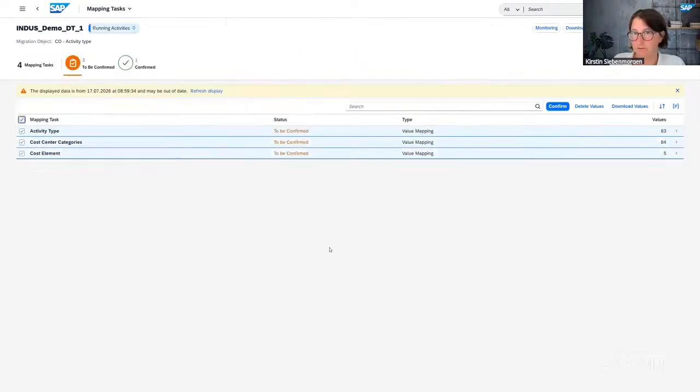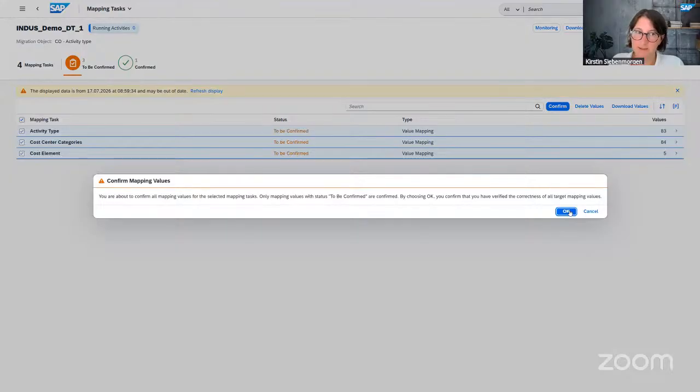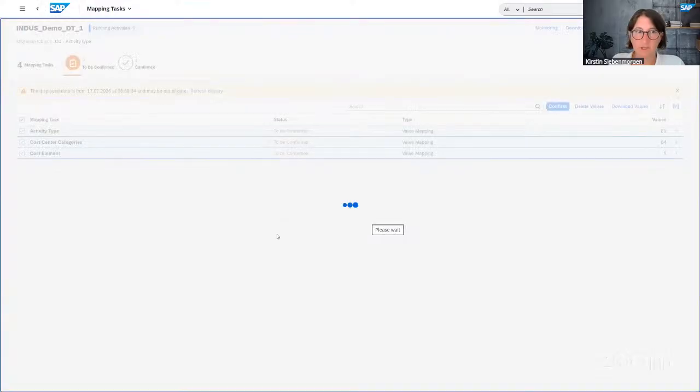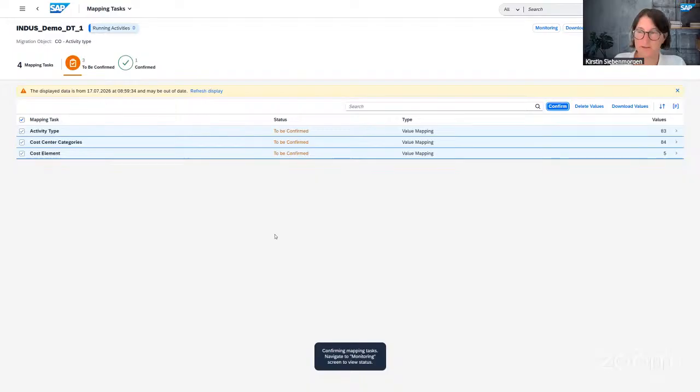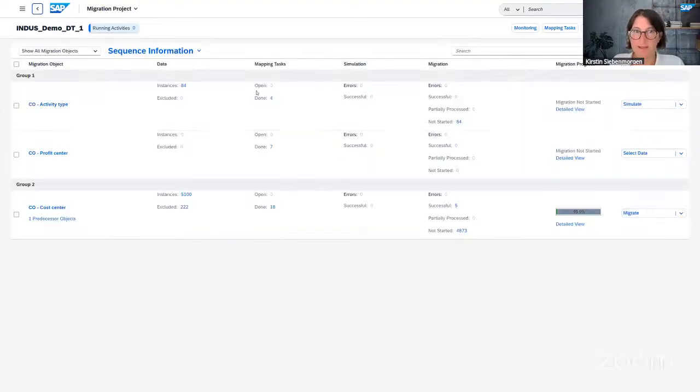You can do that on the major screen. So you can just say, I want to confirm all the mappings because I just want to take the same values. I do not want to rename it. And you can then go back and see that the mapping has been done.